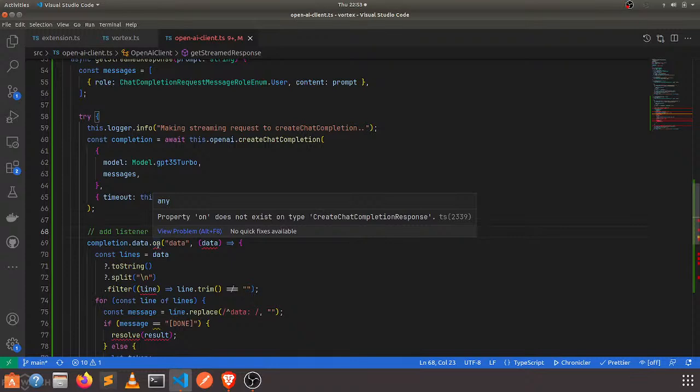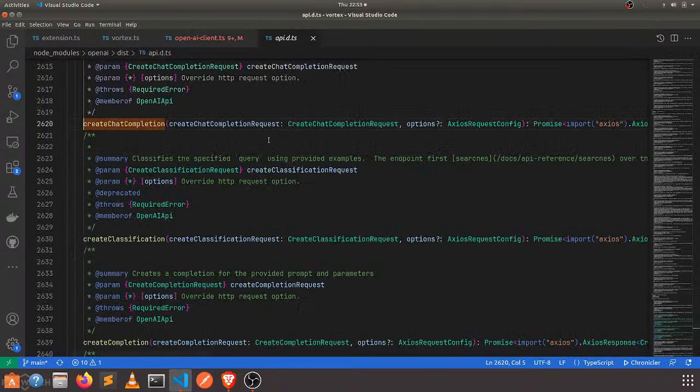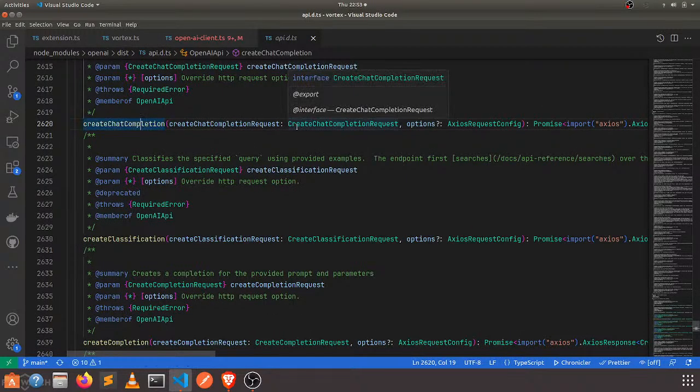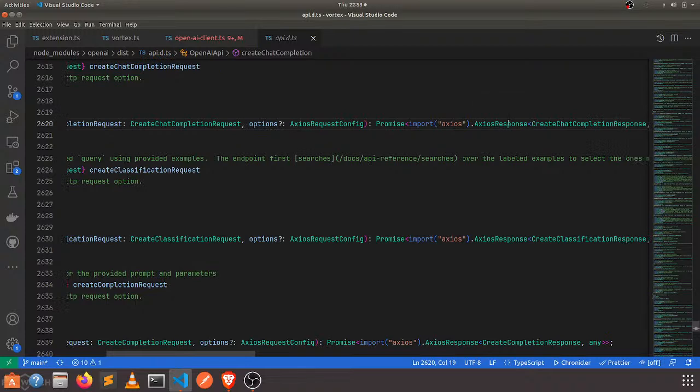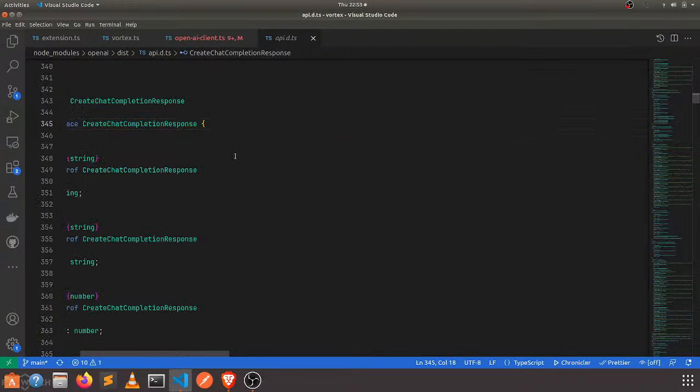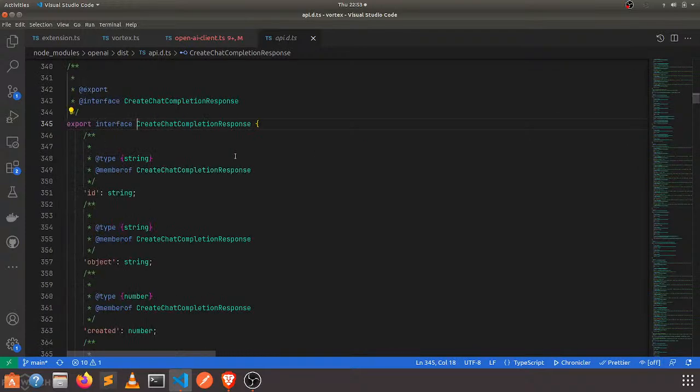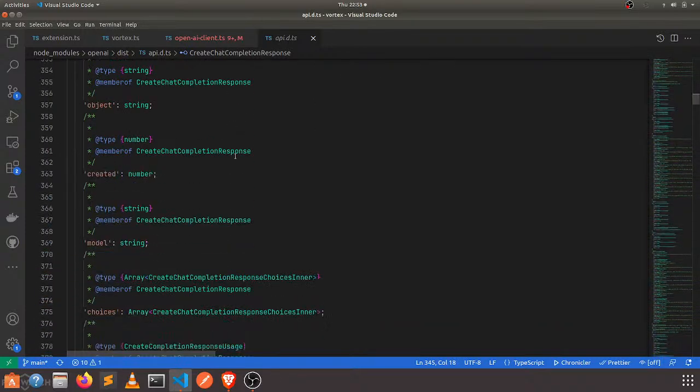What this says is on does not exist on create chat completion response. So let me actually go into the implementation. See that this is actually an Axios response. Then there's an interface on top of that.